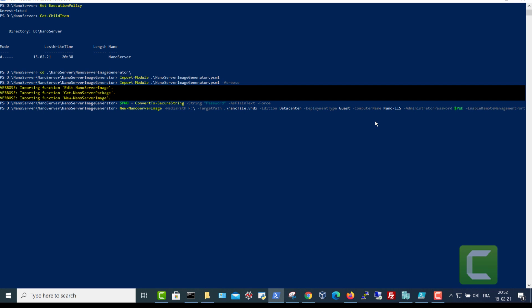Enable the remote management port. Okay. And I will also install the Defender package.